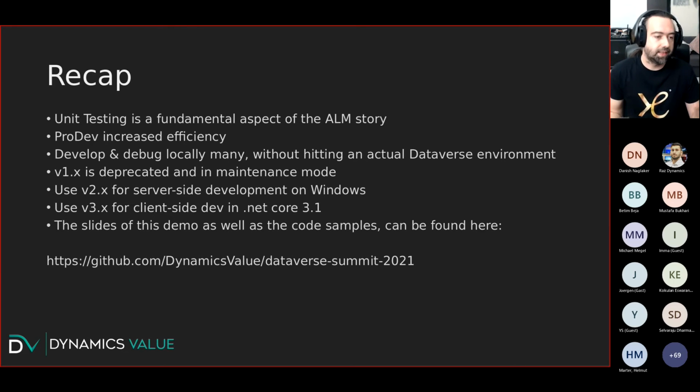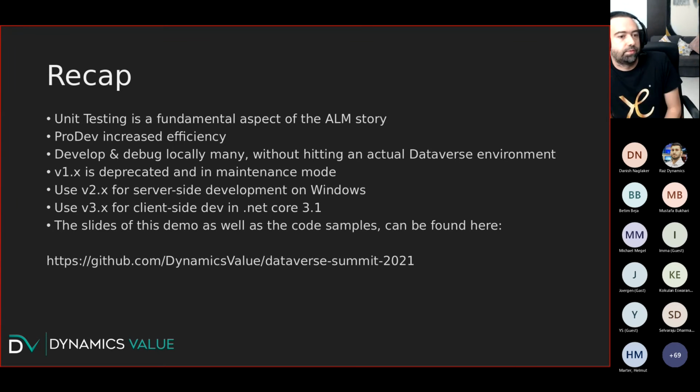The thing you need to consider now is that version 1 is deprecated. We will be putting all the effort into version 2 and version 3 now. Of course, we will be merging the existing pull requests, because these were on hold, but basically the effort and focus will be on the newer versions.